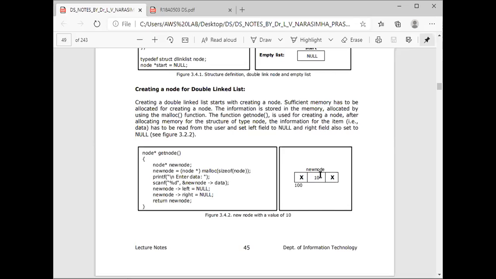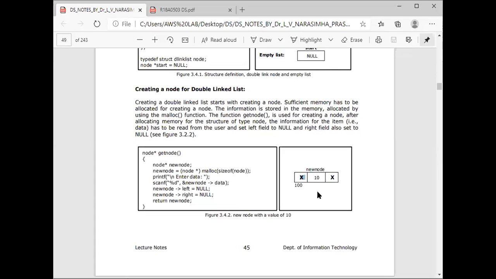Suppose we are adding a new node as the last node, then the previous node value is supposed to be changed. The last node's next address field cannot be changed. Do you understand? Because the last node ultimately contains next address as null, so we don't change that; we change only the other one.